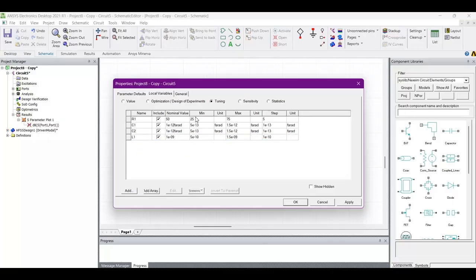Now we have to decide the minimum and maximum value. We decide the minimum value of resistor as 1 and maximum value is 100. Keep the minimum value the same. We just increase the maximum values. For capacitor, it is 1E to the power minus 10.